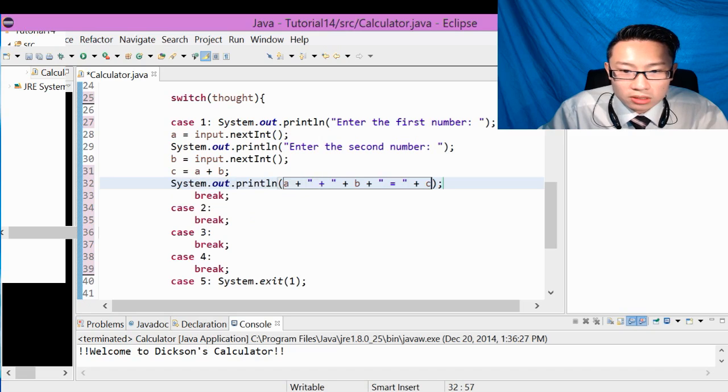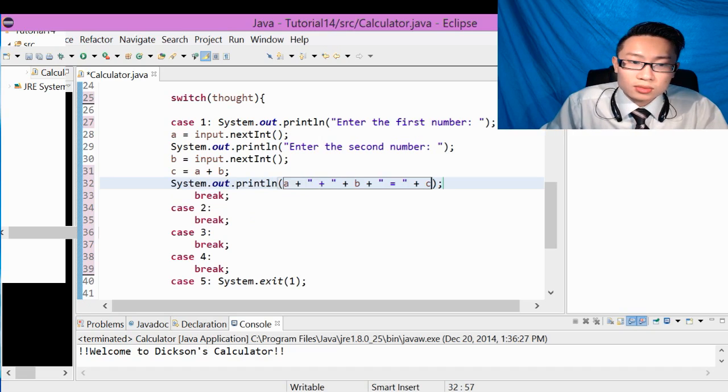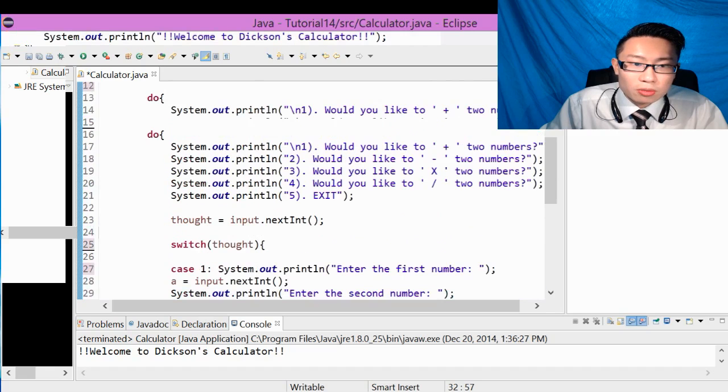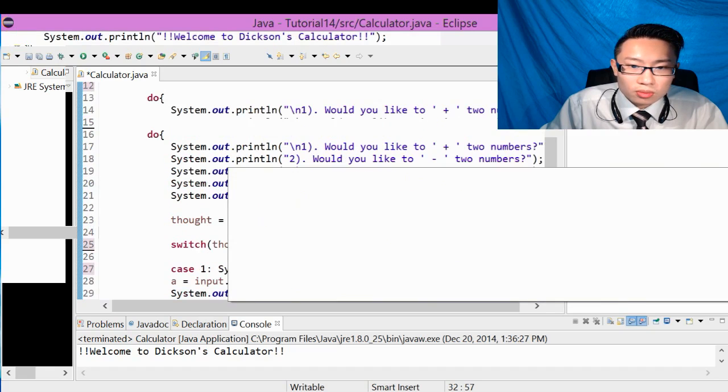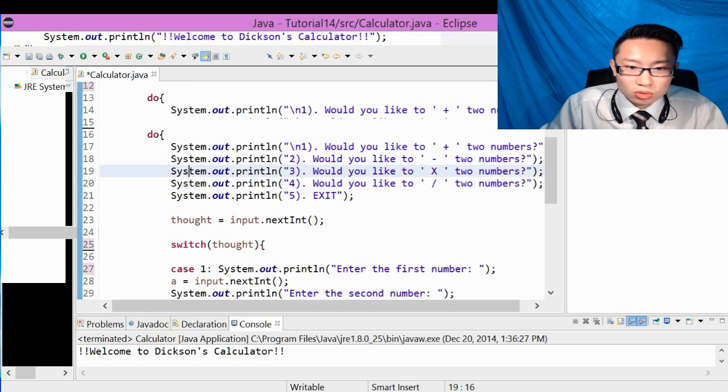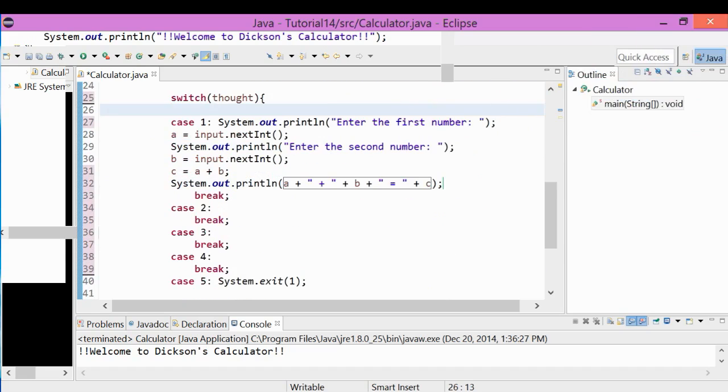So C will be 2. And once the switch has finished, it'll break it, and then it'll just go back to the do while loop, which will just go back to do. Would you like to add two numbers? Would you like to add minus two numbers, times two numbers, divide by two numbers, or exit? It's pretty cool.